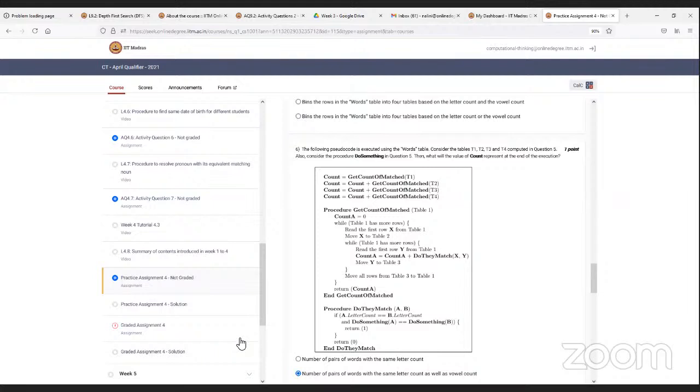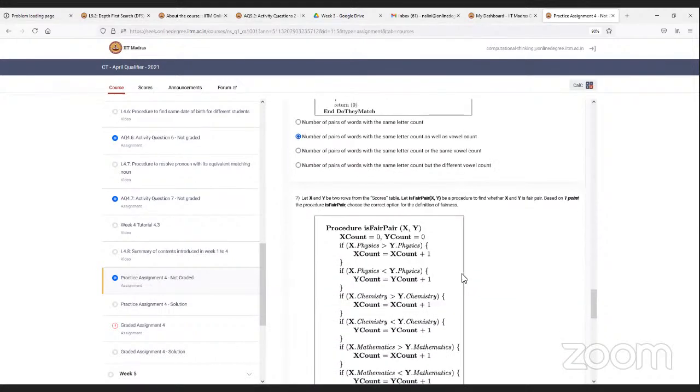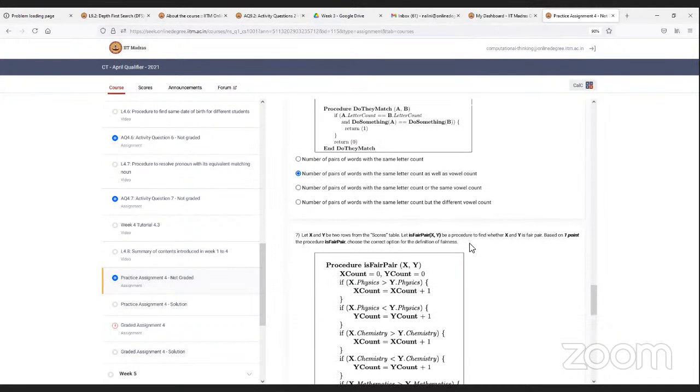Please prioritize your tasks. Which is important for you: the qualifier exam, graded assignment 7, graded assignment 9, or graded assignment 10? Prioritize what is important for you, and prepare for that by giving more time to it. They wanted to train us on all facets of challenges, sir. This itself is a big thing. This is really an endurance test. Forget about passing or not; whether you are able to sustain all the pressure is itself a good test.